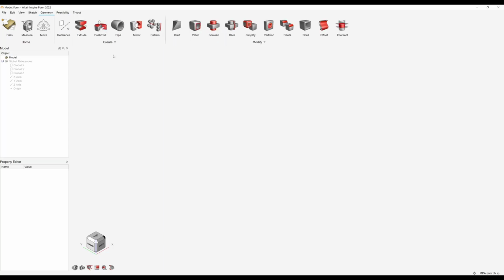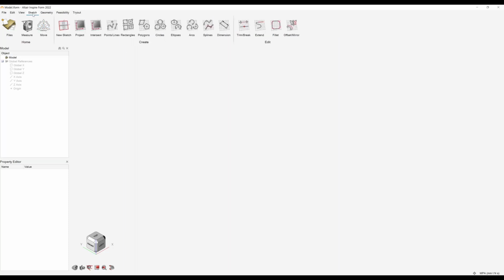Other tabs we've got in Inspire Form include the geometry tab. This tab allows us to create and modify geometry. So if you need to modify the size of radii because you're getting errors in your forming part, you can do some geometry modification in Inspire. It's not a fully fledged CAD tool, but it has quite a fair bit of CAD functionality within it. I'll show you a few of these tools when we do the demo. Then we've got a 2D sketch tab, so hopefully you're all familiar with 2D sketch tools, and we can create geometry from scratch using them.